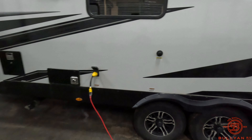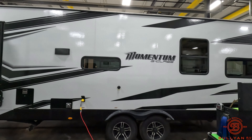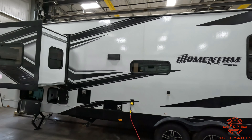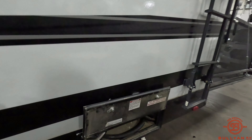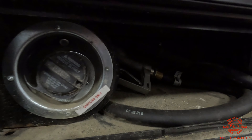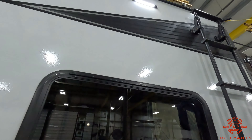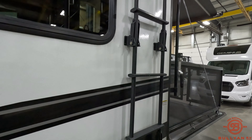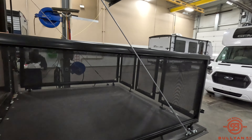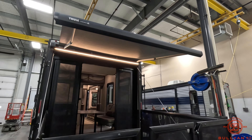Double axle. I'm going to take a step back here so we can take another look at that slide going down. Manual jacks on this one. Coming on down, we have our fill up for our generator. There are those jacks there. LED light up above so you can see when you are walking on your roof — you do have your ladder. And like I mentioned, this is a toy hauler, so we'll take a look at that here.